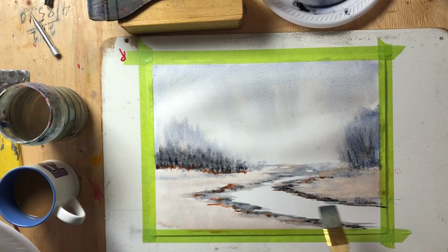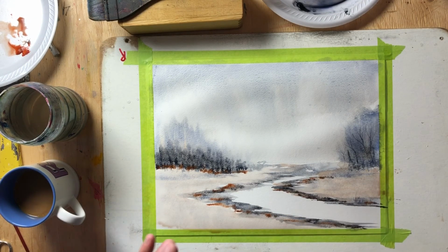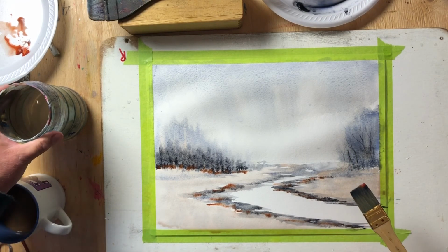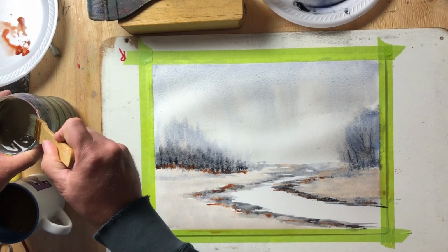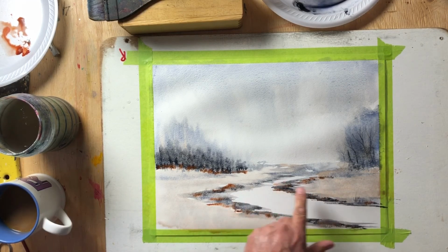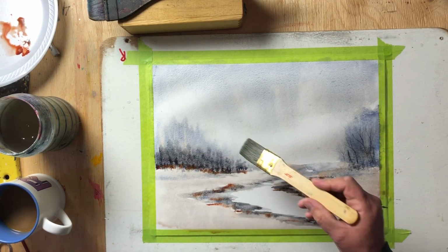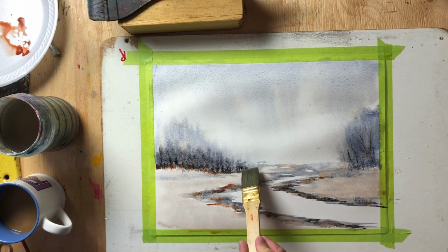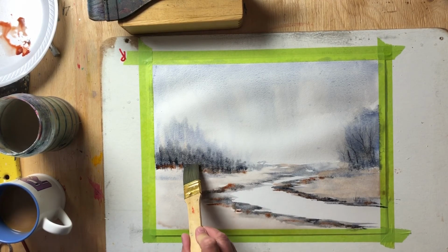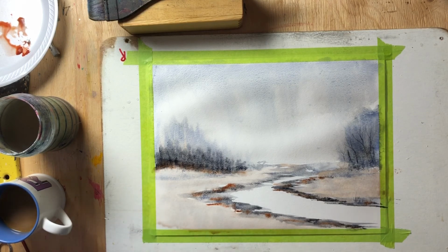Now, if I had to describe this water this morning, I would describe it as black. Okay, it was very, very dark water. I'm going to take my brush again, and I'm going to rinse my brush off. Okay, this is all dry paper, right? So remember, one of the watercolor techniques is... I'm going to come back here and fix this. I think this is a little too intense for that background. Just going to add some water into that. A bit more there, and we'll just let that dry.